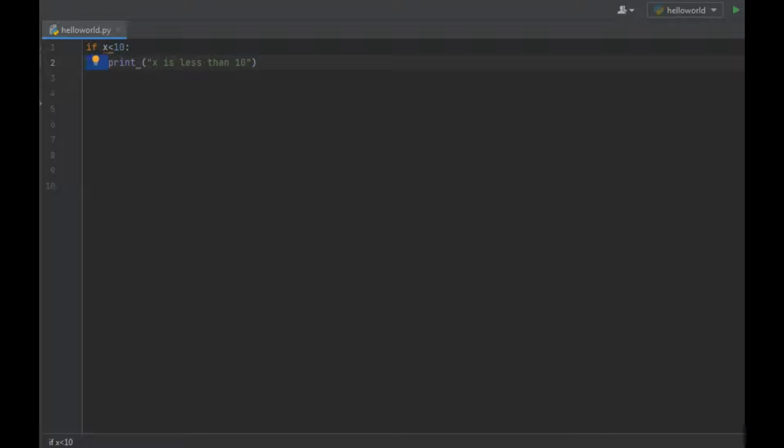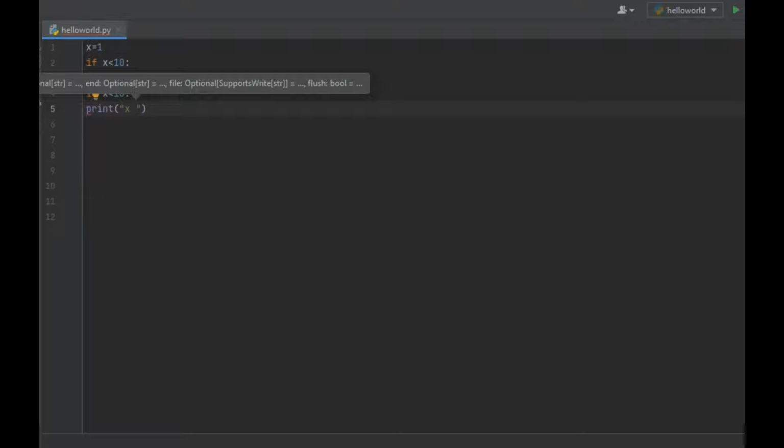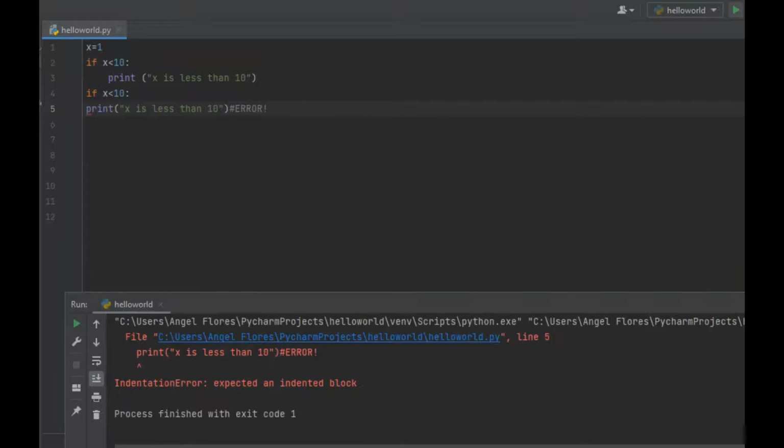It is important to note that indentation is not just a style convention in Python, but is mandatory for the correct functioning of the code. If proper indentation is not used, the Python interpreter will give a syntax error. For example, the following code will produce a syntax error because the line following the if conditional is not indented.